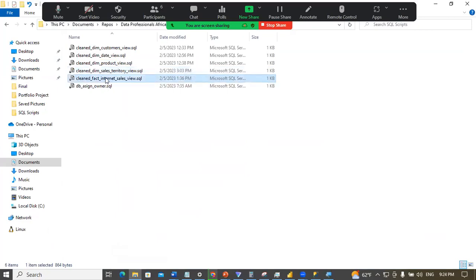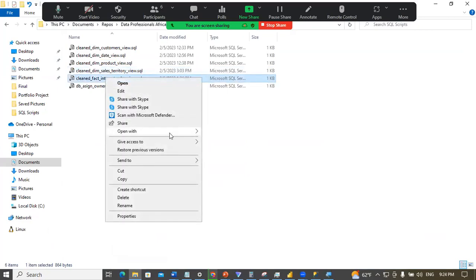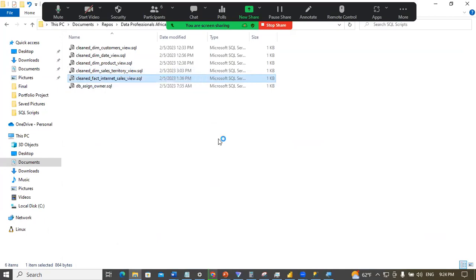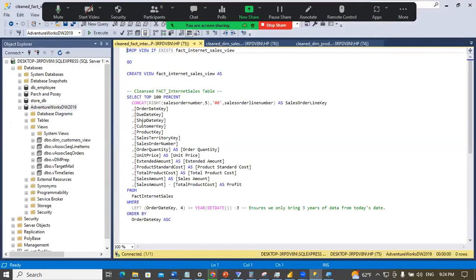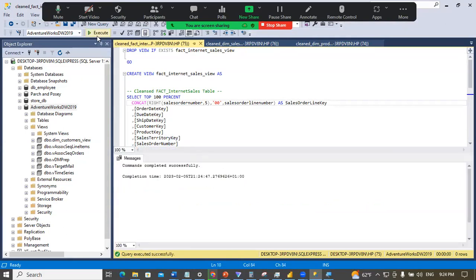Then our facts table, I think, is the last table I'm running this for. So I come on here, the same drill, right? So the facts internet sales table, I'm trying to choose the columns I need and also add any columns I feel are not present here, right? So I execute this also and completed successfully.